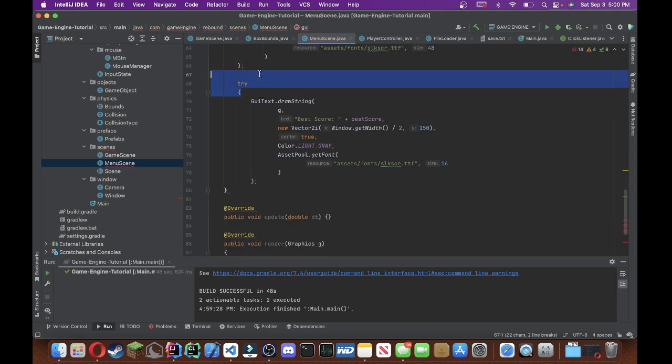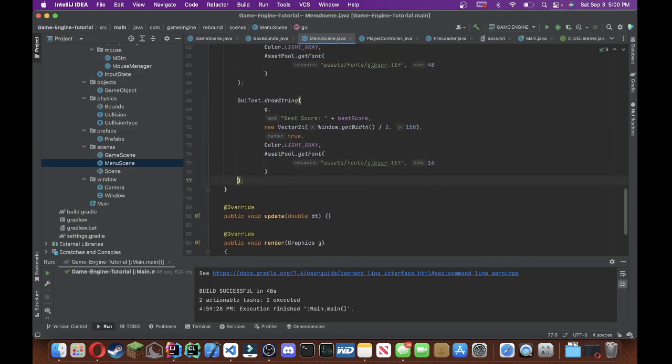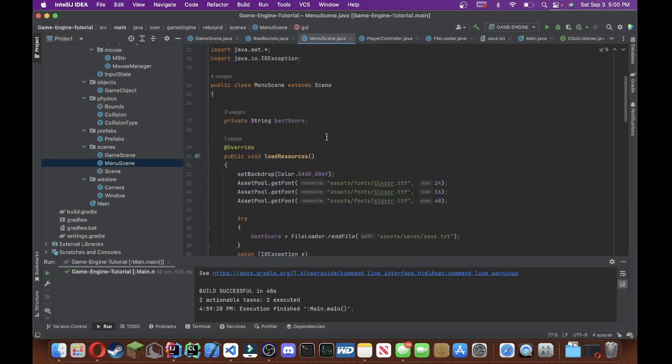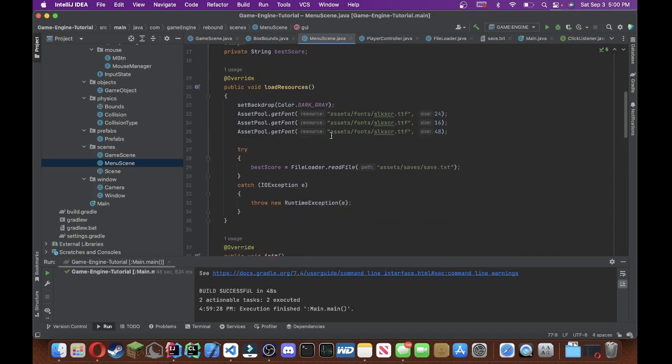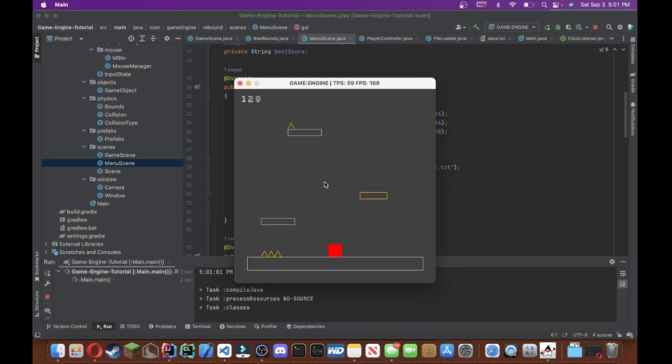Why are we doing this? Well, we're doing it because this GUI method is being called repeatedly because it's repeatedly drawing the text to the screen, which also means that we're repeatedly reading the file even though it's not changing. So it's like, why keep using computer speed just to read a file that we've already read? So that should work now.